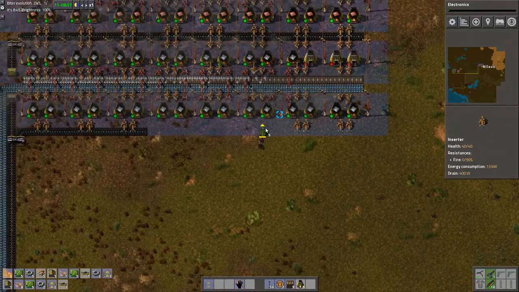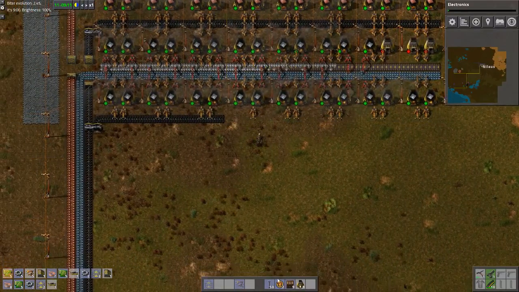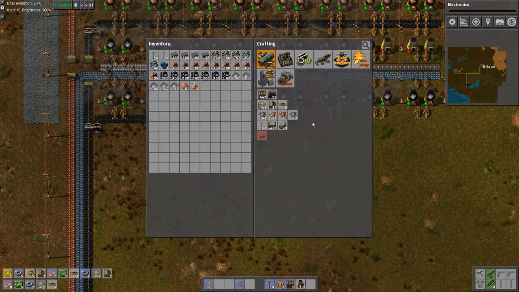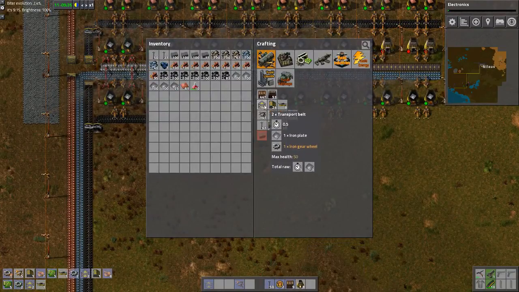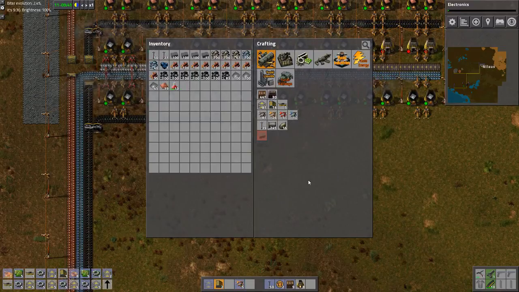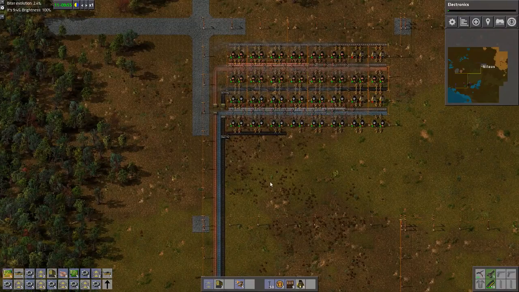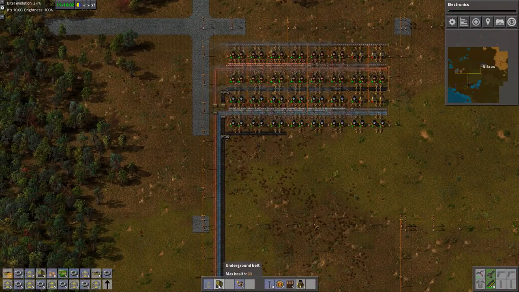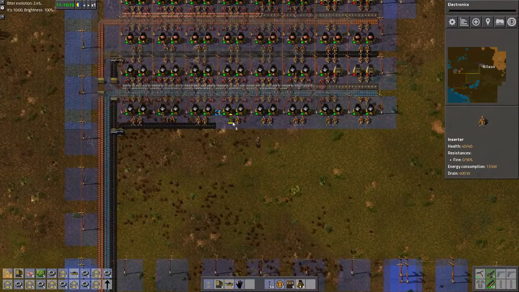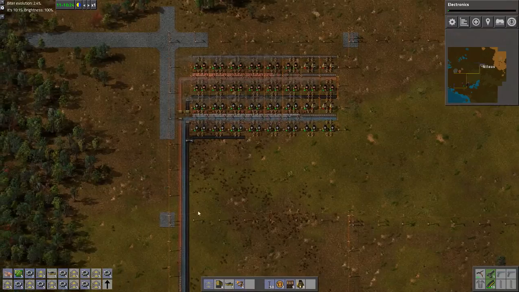We need more. It's always inserters. At this stage of the game, I need so much of this that it's almost impossible to keep that balance. I mean, now I need more belts. Well, you know what? I should be doing it differently. That's for sure. But not at this stage of the game. I don't like building things wrong.